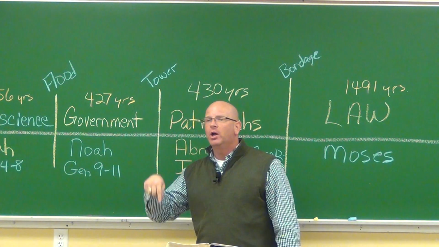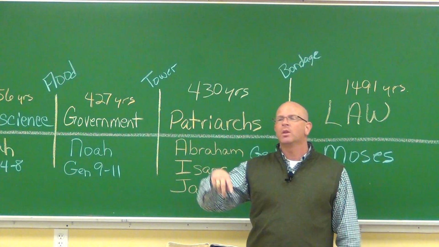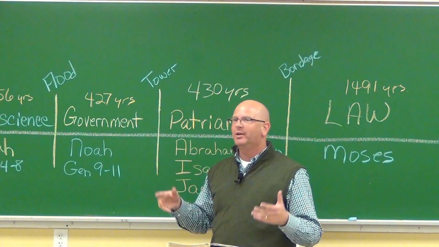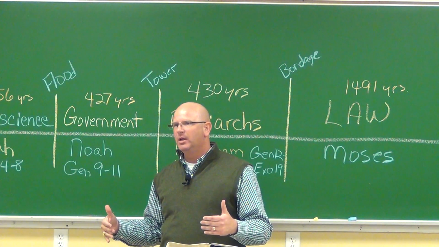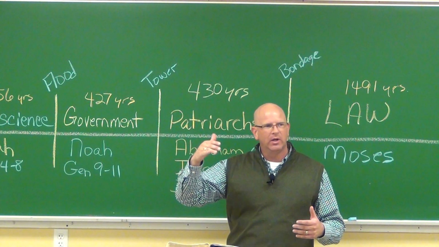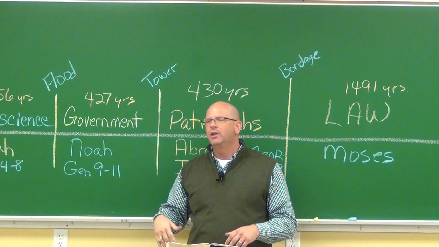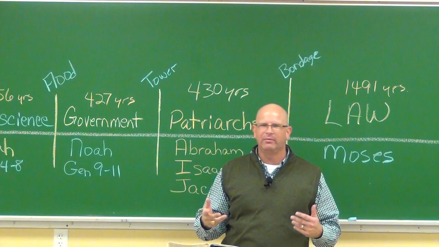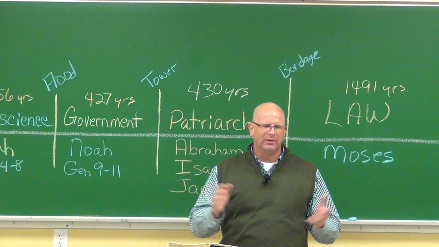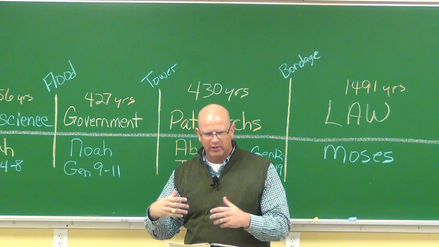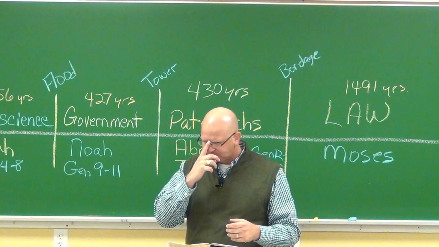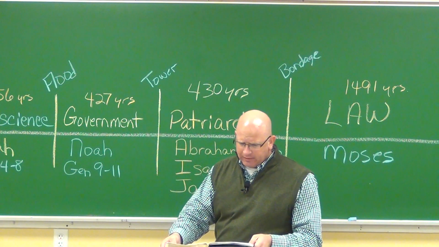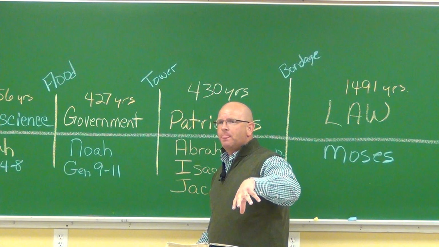A pair of unclean, 7 pairs of clean animals. So not only did you have a pair of unclean, you had 7 pairs of clean animals. Now, they figure that by the book of Leviticus, which tells you all of that, what's considered a clean animal and an unclean animal. That's what got on the ark.